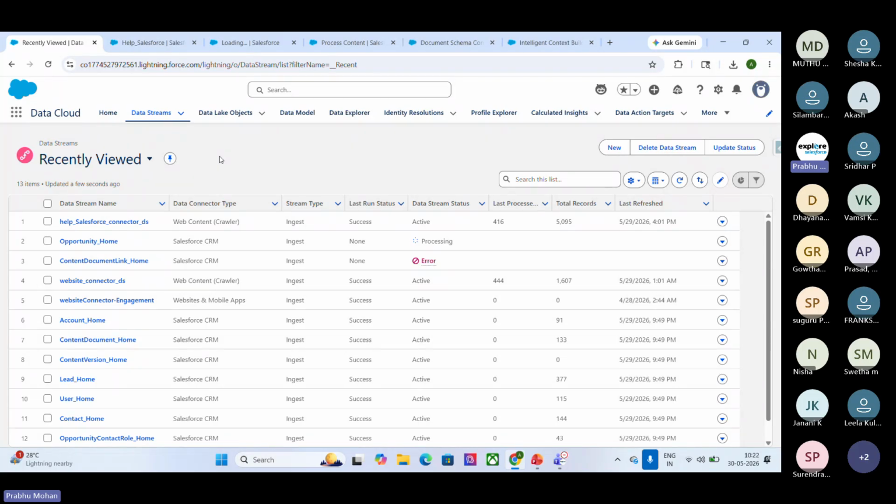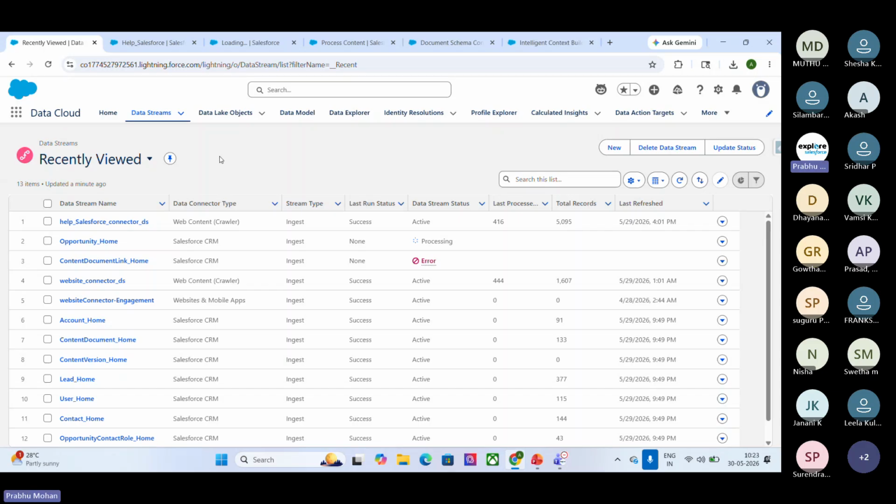So for most of the connectors, the standard authentication protocol will have an external credential associated with it, and it will have a named credential. It will have an authentication provider. So the basic setup is you will have the auth provider, which can be any standard one or a custom one. Then you will use that auth provider in the named credential, and using those credentials, you will be authenticated.